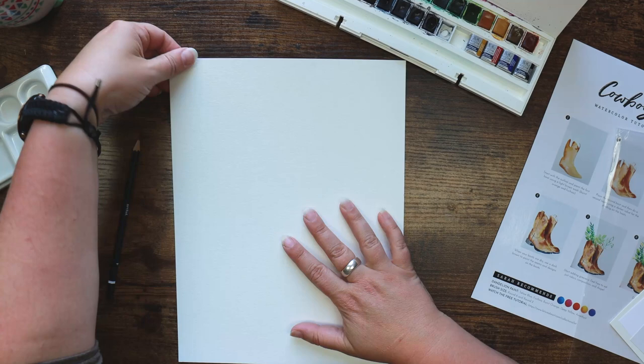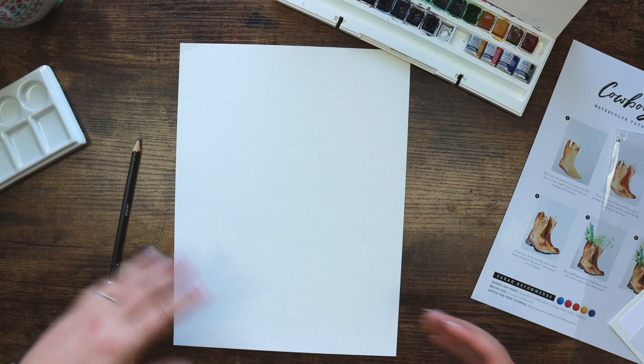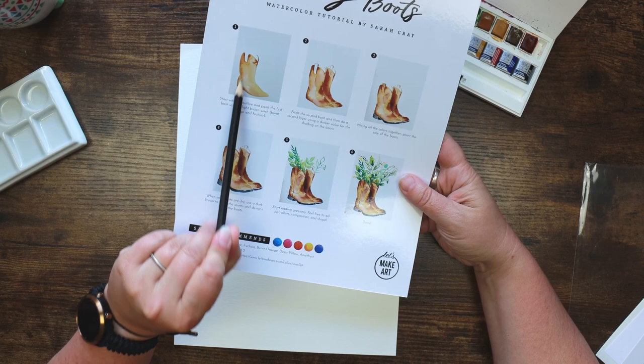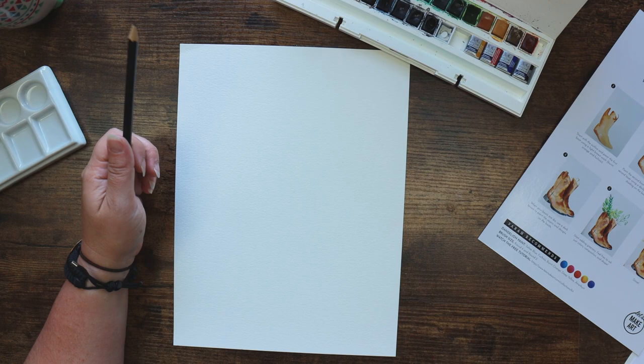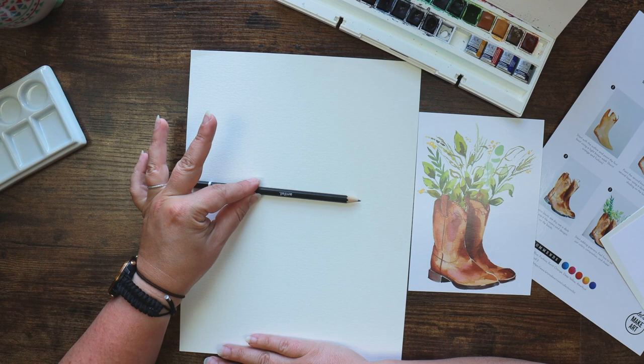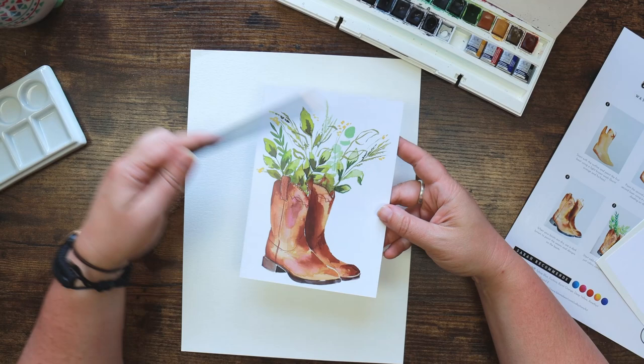One of the things I really like about these projects is that we're on American-sized paper, working in inches, so I feel like I've got loads of room. The first thing we want to do is sketch out our outline. I'm going to use the finished article as my reference photo to draw the basic outline. We want to leave quite a bit of room at the top for the foliage.